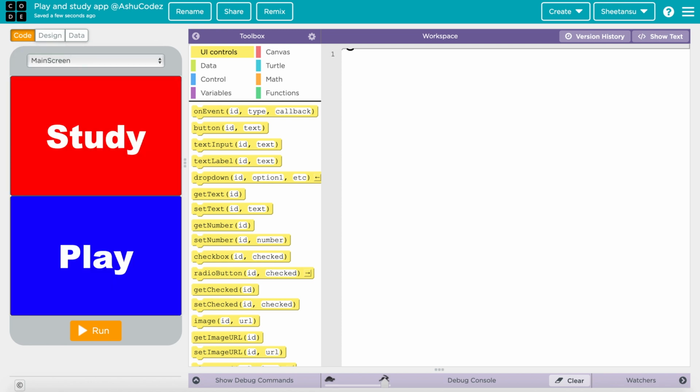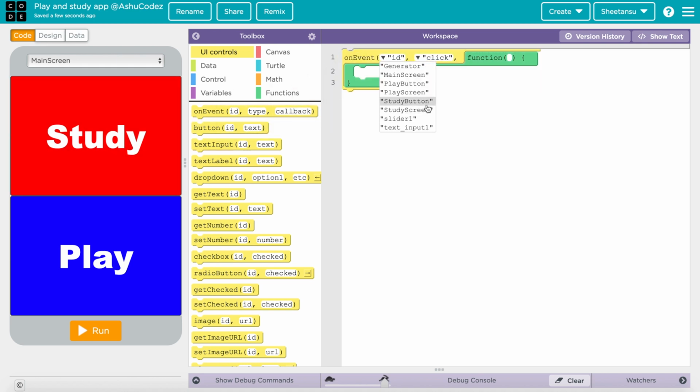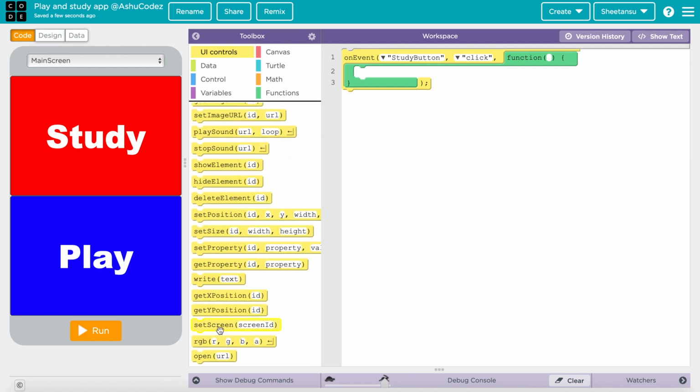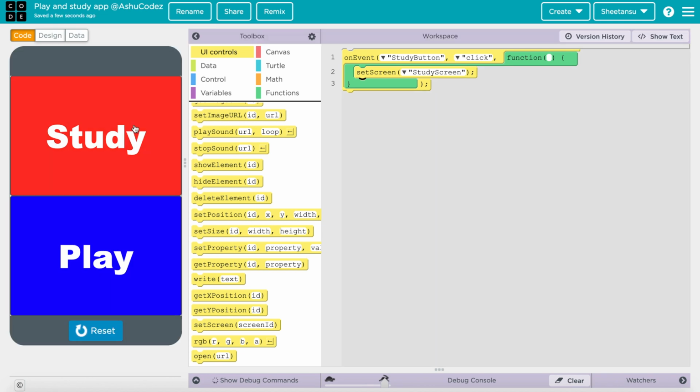Now that we've got all our screens, let's code the app. First, when the study button is clicked, the set screen is going to be the study screen. Let's see if it works.